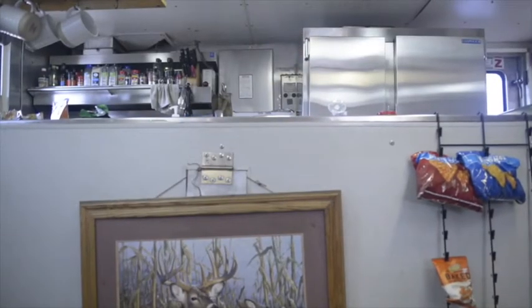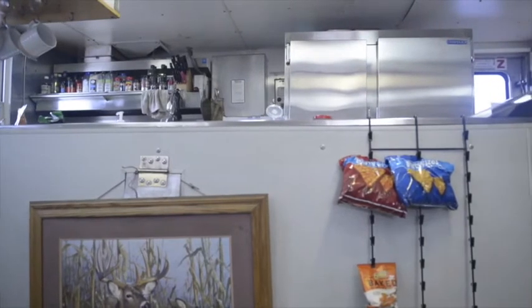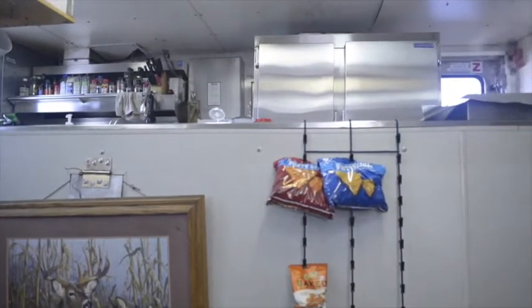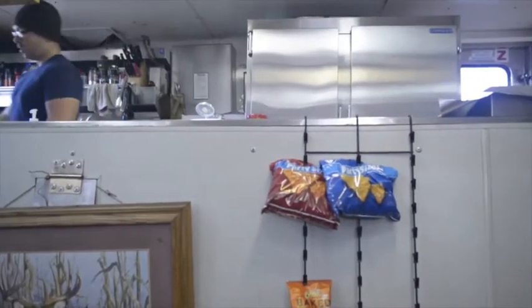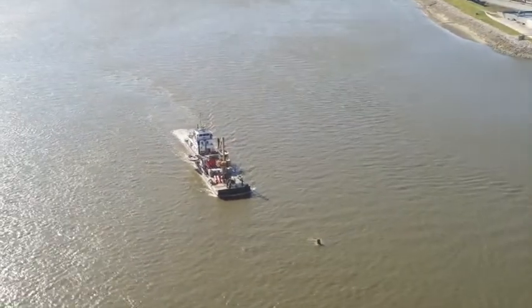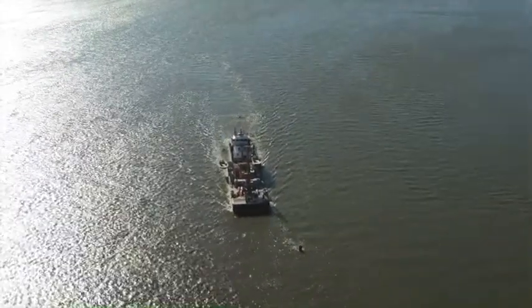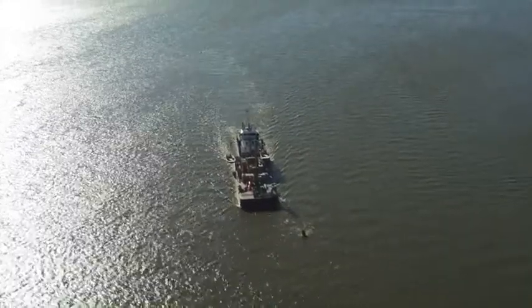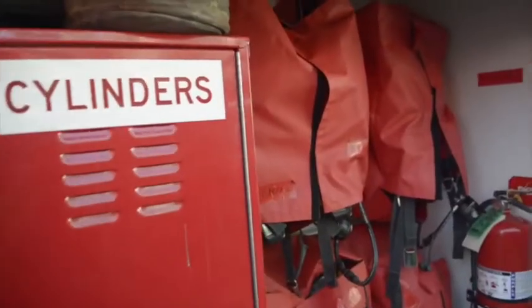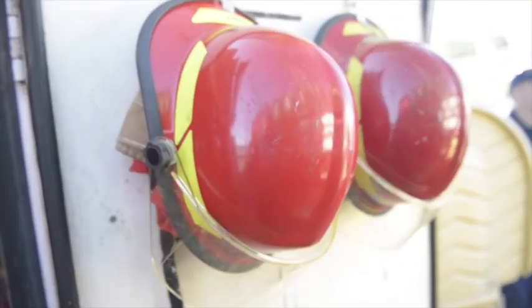Sometimes when we need to brief all hands — getting ready for drills or any kind of training — we get everybody into the mess deck, especially if the weather outside does not permit us to use the buoy deck. Training and drills are very important so we can respond to an emergency. It's vital to have an area where the crew can dress out in the required equipment and have unrestricted access to it for emergencies. The primary emergencies we're looking for are fire, flooding, and damage to machinery or equipment.